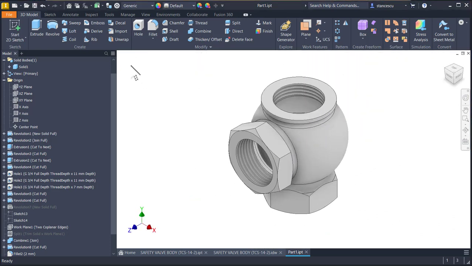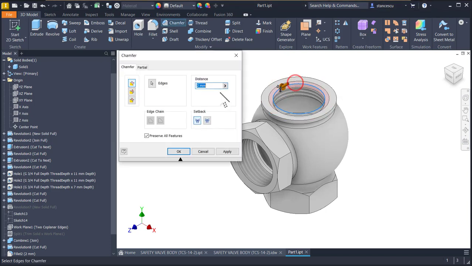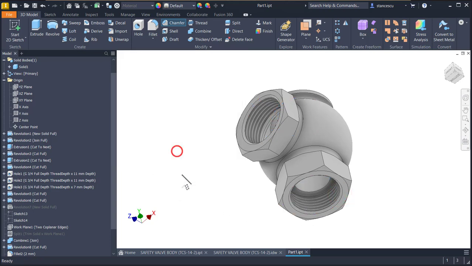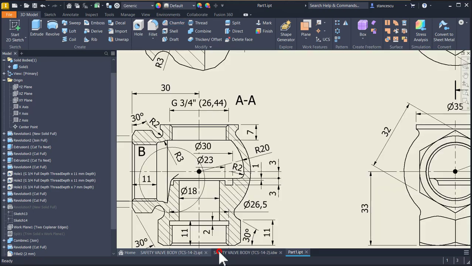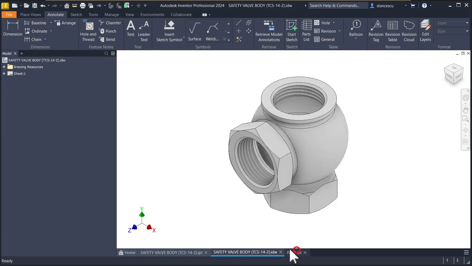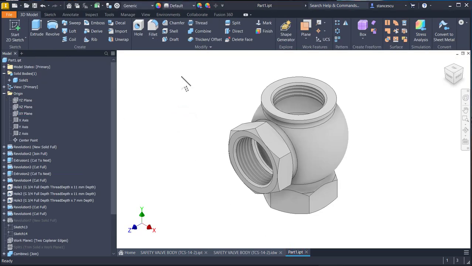Now we place chamfers of 1 to these 3 edges. Okay, because we have here a mention, undimensioned chamfers are 1 at 45 degrees. I think that's all. Let's see what is the volume.